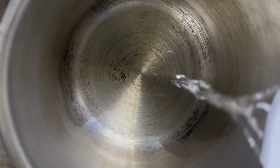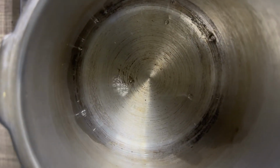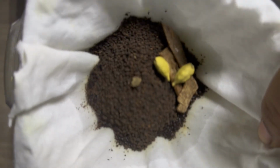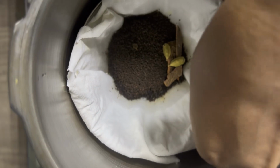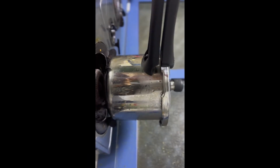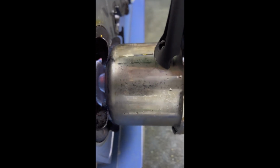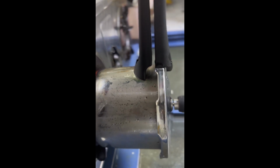To this cooker, add some water, and then place the bowl onto the cooker. Slowly, you can place it like this. Now on the flames and wait for 4 to 5 whistles.